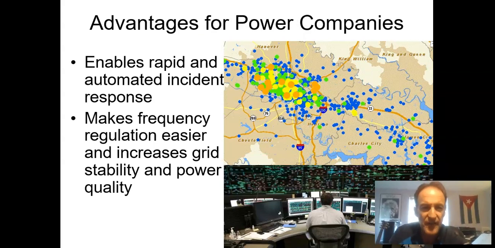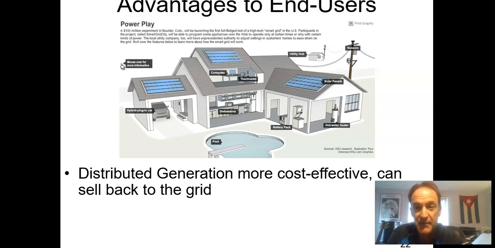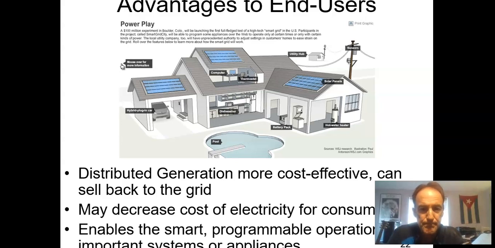One of the advantages of having that smart grid is if the power goes out here in this area because of too much load, we can get some electricity from different areas of the country. As a home user, this means you always have power. It can be cheaper in a lot of cases because the different companies will compete for your usage. They have this electricity - when they run their electrical plants they need to use it. They can't store it. You can't have big batteries to store excess energy. They've got to either use it or lose it, so it's advantageous for them to sell their electricity as quickly as possible to different consumers.